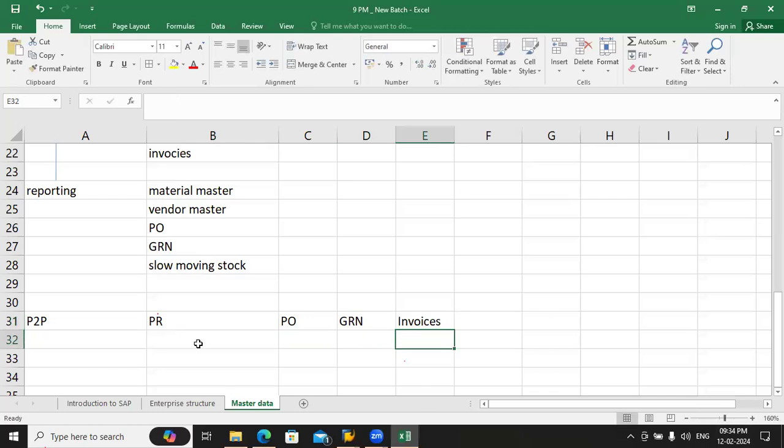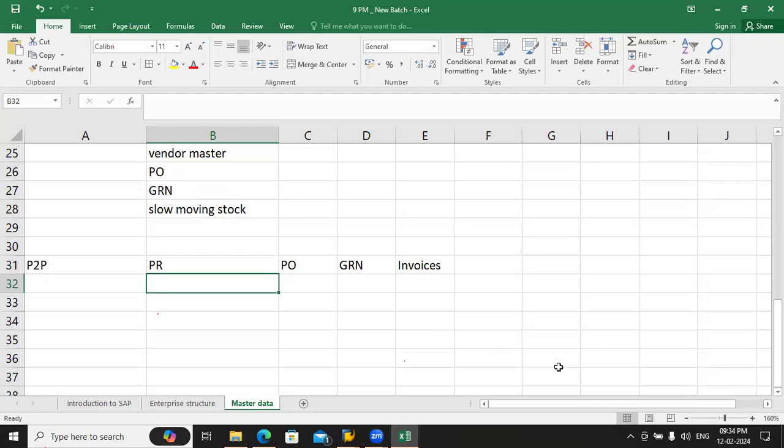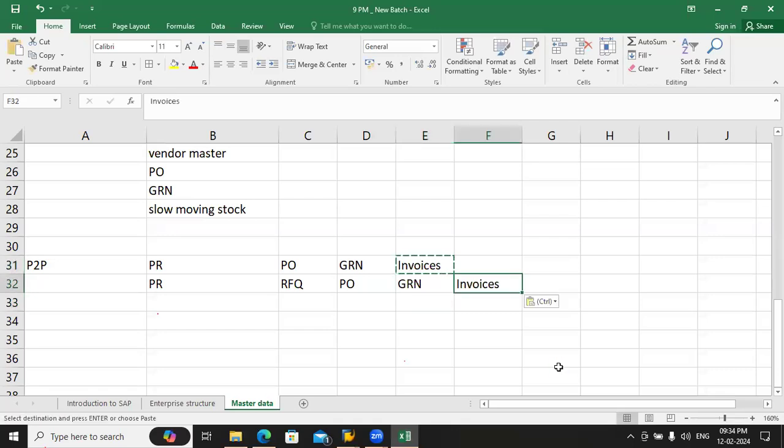Guys, this runs according to the industry. In some industries, PR we have to create, RFQ we have to create, then PO, then GRN. All these things we are going to do after the transactional data is completed.